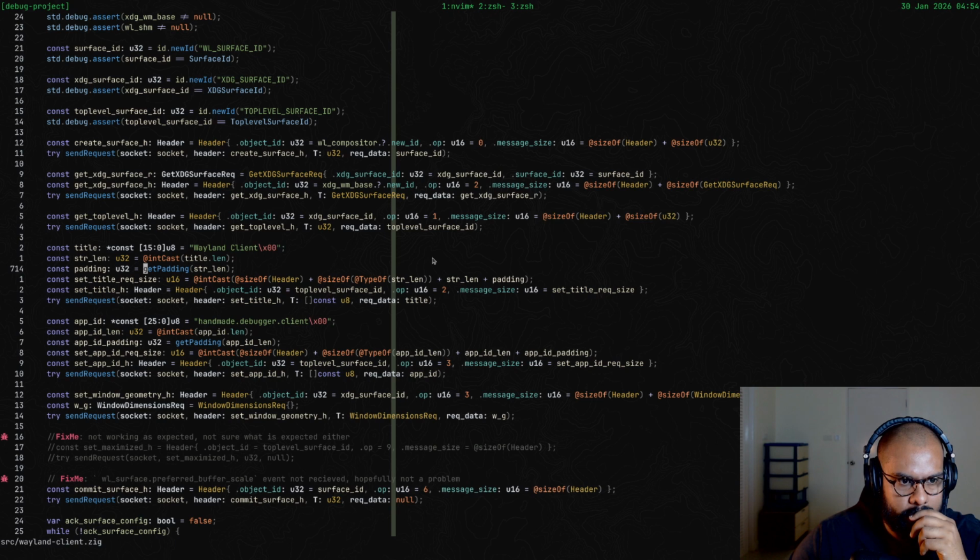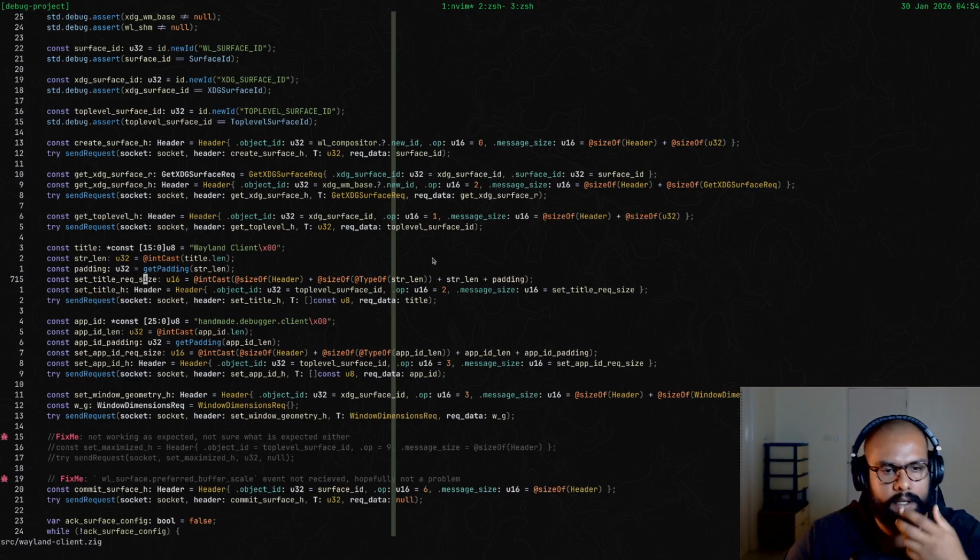String, get padding, set title request size. Size of header plus size of the type of string, which is U32 4, plus the len. Do I add the len? I think I'm missing something here.